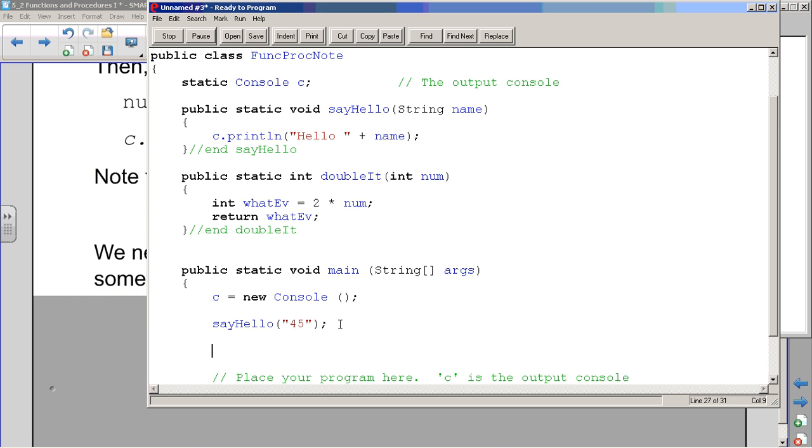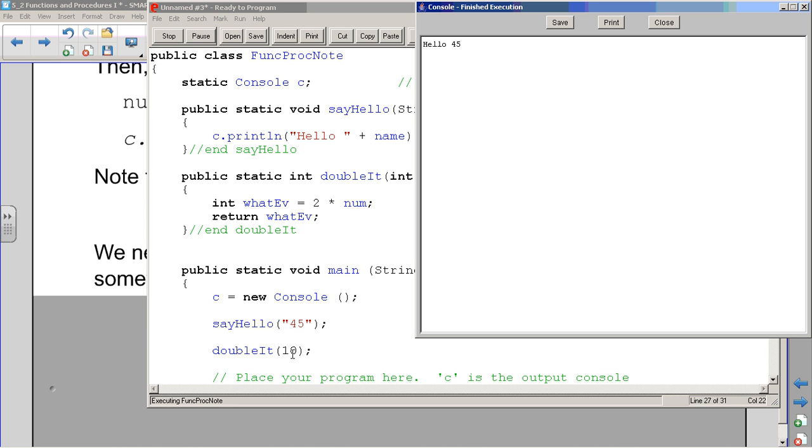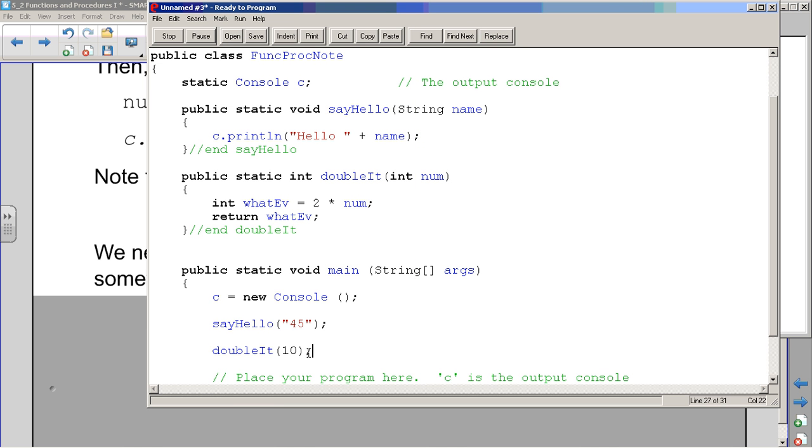Notice what my warning was, that if I just use the same sort of technique and say double it, and I put in 10 there, and I know the parameter is supposed to be an integer, so there's my double. If I were to run this, it's going to give me an error, I think. Oh, no, maybe it didn't. It didn't give me an error, but it didn't double it. It didn't do anything because this function returned a value and it just sat there, 20. So if I wanted to see that in action, I'd actually have to put it somewhere and get it doing something, right? So now this is a compound statement where it's going to double that, return that value, and now it's going to print out.